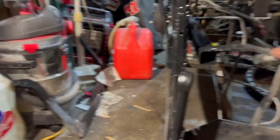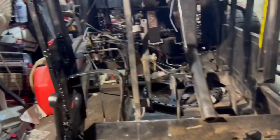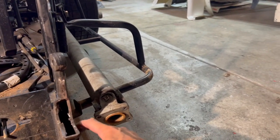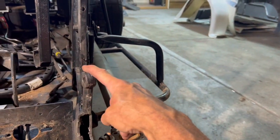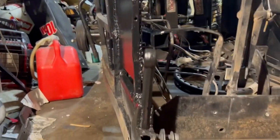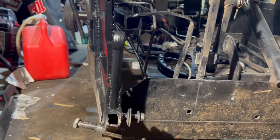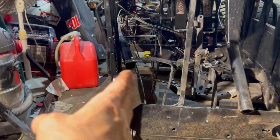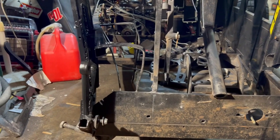I got the lollipop mounted back on. What I did on that was I measured this side from the top of where the bolt goes in to the top of that. Came over here, same measurement, top of that to the top of that. Made that the same measurement as that. And then as far as the angle in, I just kind of eyeballed it off of that one.